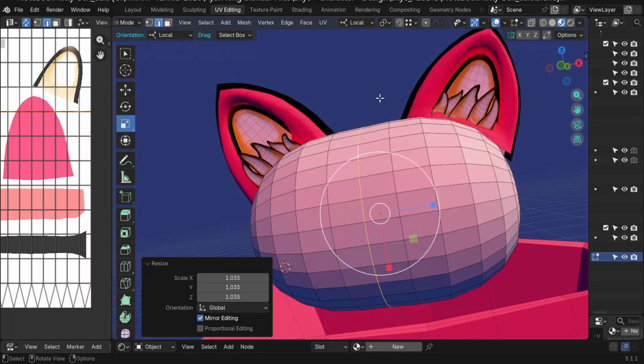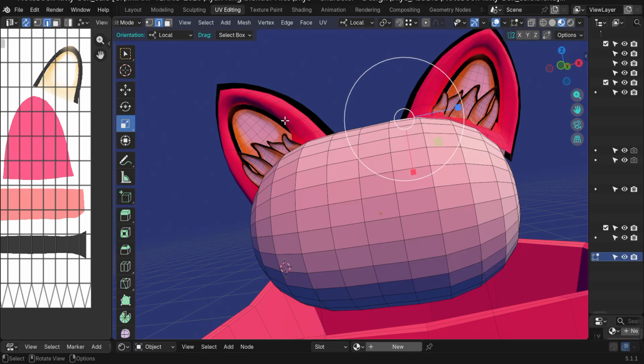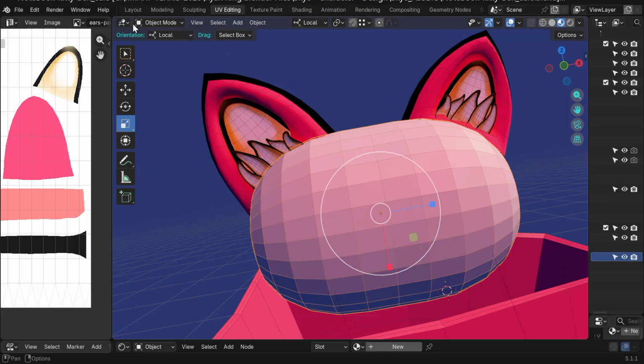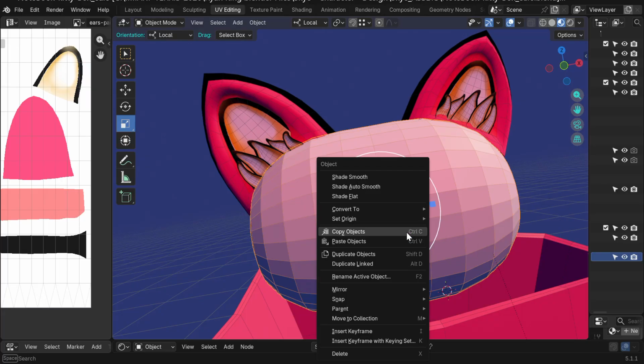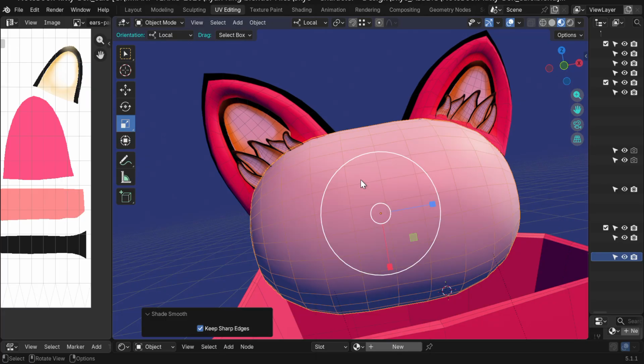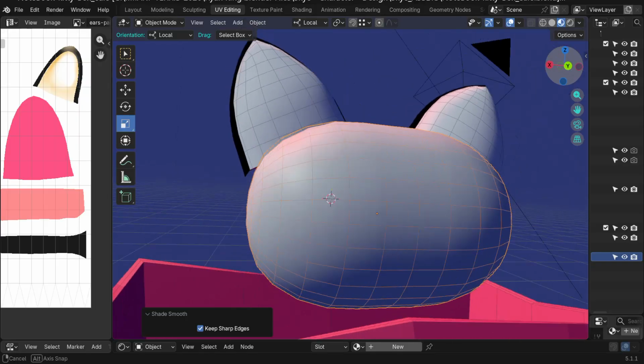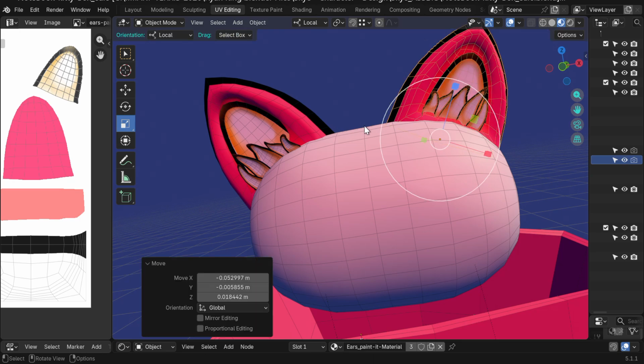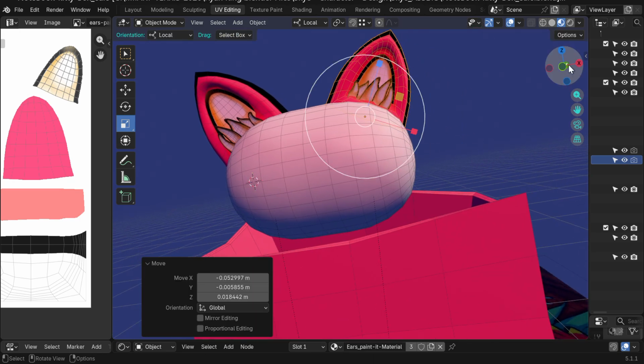And then you can also just tab back into your object mode and right click shade smooth, and that's going to give you a smoother look. And then you can move your ears around. There we go. And that would be so fun to do the kitty.